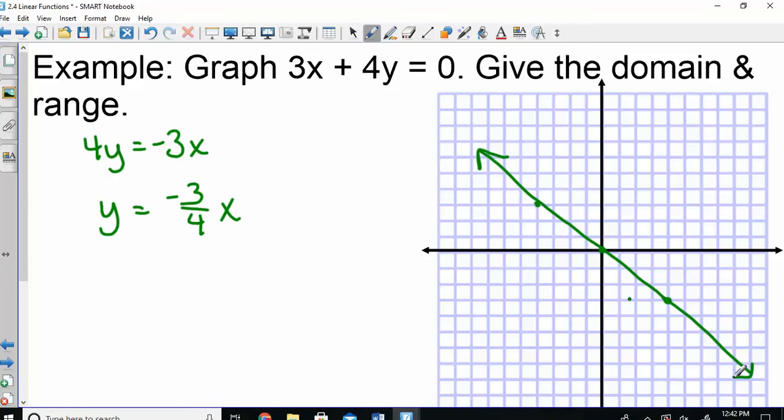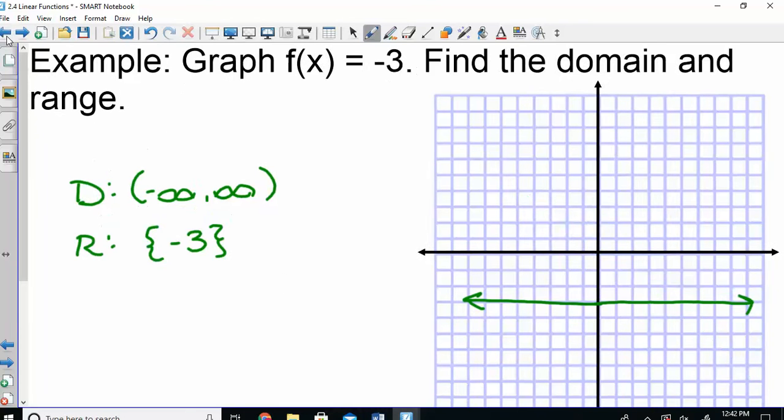So it should look like that. Is that line increasing or decreasing, by the way? Good. So if you have a negative slope, it's a decreasing line. If you have a positive slope, it's increasing. What happens in a case like this? What would we call that line? Constant. Those horizontal lines are constant lines. What's the slope of a horizontal line?